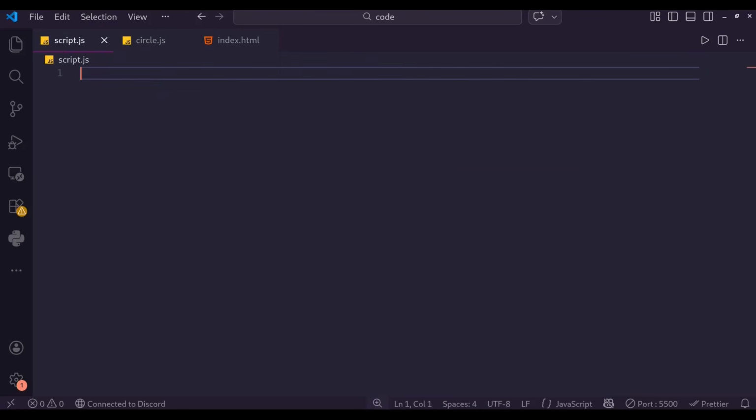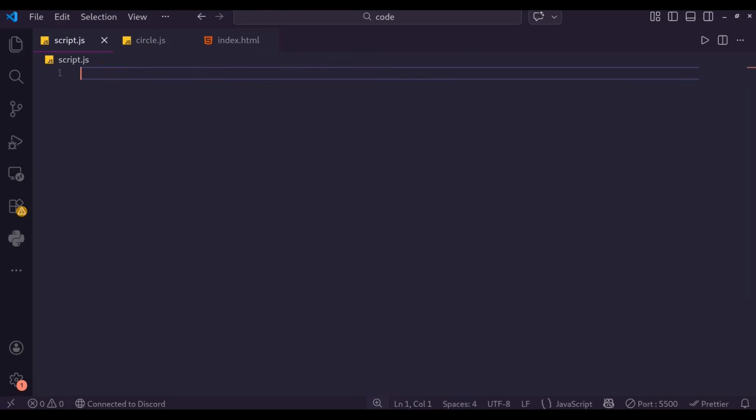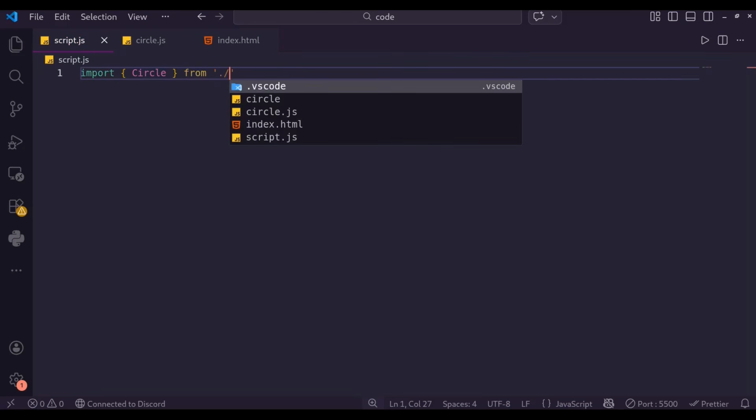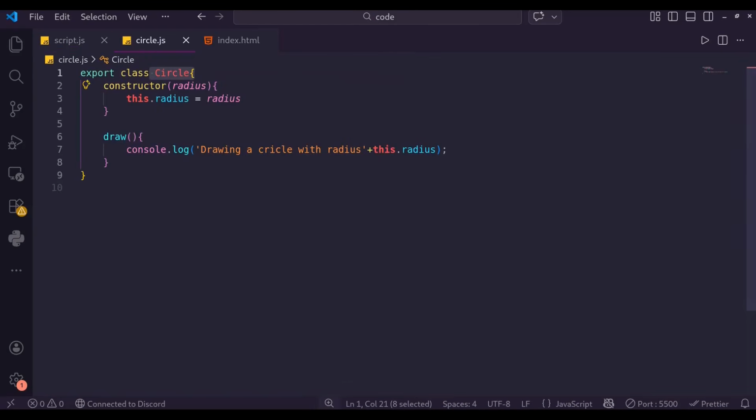So right now, this class is private to this file. If we want to use it in script.js, we have to explicitly export it. We do this by adding the export keyword. Simply write export class Circle. Now importing. Let's jump over to our script.js. We can import that class using import { Circle } from circle.js. Notice the curly braces. Whenever we have these curly braces, it's called a named import. We are specifically asking for the thing called Circle from that file, so the class called Circle.